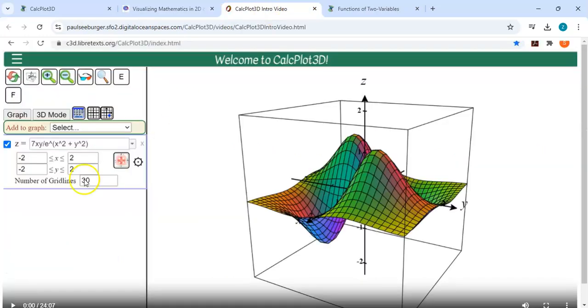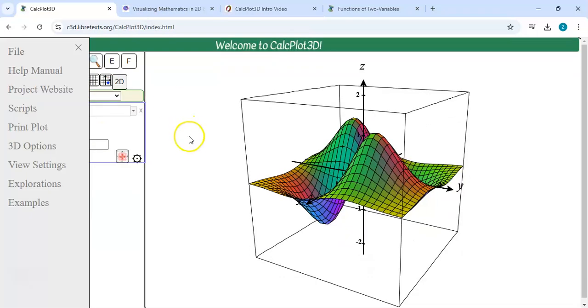The intro video is a 24-minute video, as you can see down here at the bottom, and it goes over some of the basics and what you can do in CalcPlot3D from the creator himself. My video is not going to be nearly that long, but I'm going to try to at least talk about a few of the capabilities that it has.